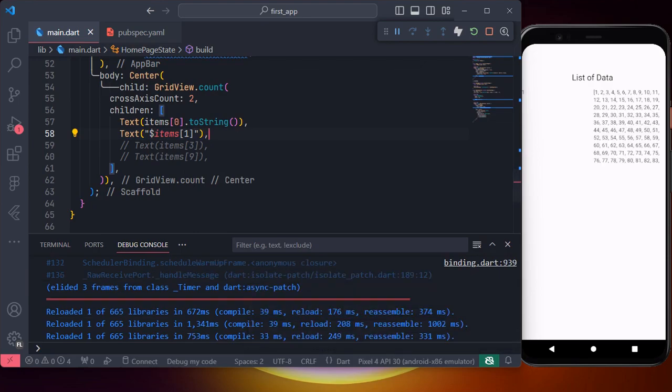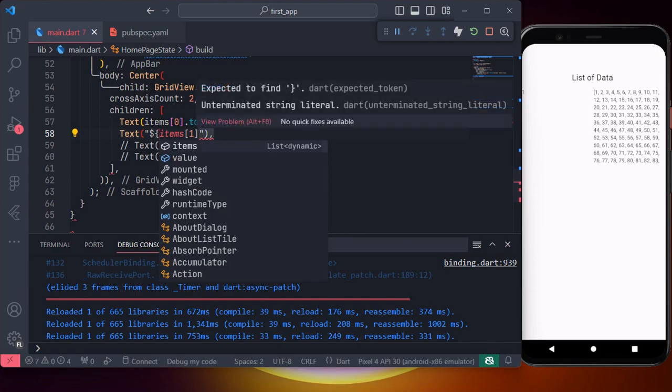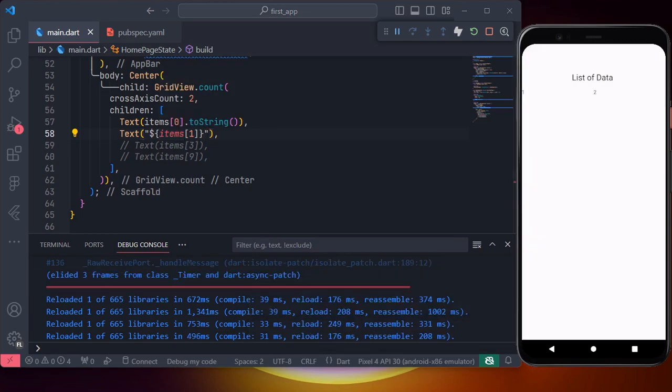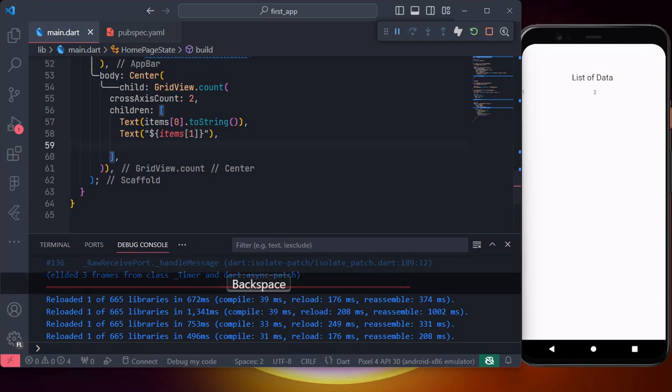It's still going to call items, and then this is wrong. So we are going to say a $ sign, a curly bracket, and then another curly bracket afterwards. Am I doing this right? A $ sign simply means treat this thing as a variable, but if there's a curly bracket, it means you can treat this as an expression. So we have the list 1 and then list 2. So we can use that to display the items in our list.